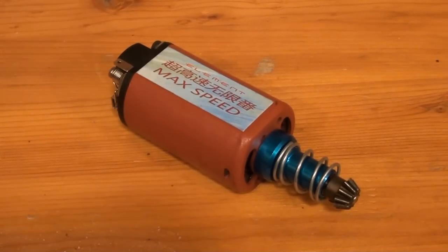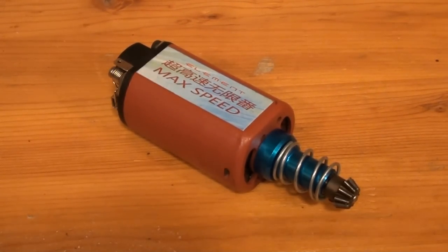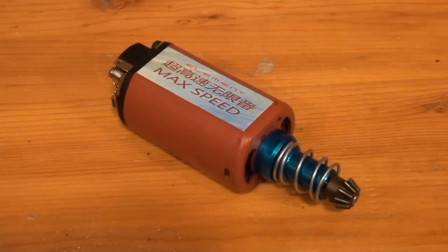We're going to be installing this in a G&G Armament combat machine to see how effective it is, because really I could sit here and jibber jabber all day about how the motor's metal, it's got a nice color scheme to it with the red and the blue, but really what we want to know is how effective this thing is in a gun. So we're going to go ahead and install this into that combat machine. But first, let's check out the stock readings we're getting for rate of fire on the gun with its stock motor.